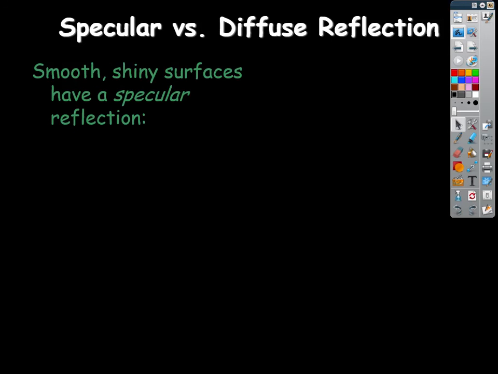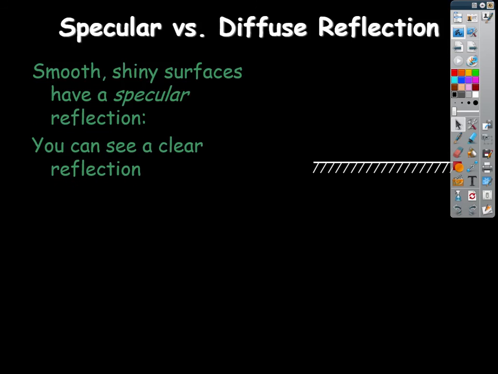What I was trying to say is we're going to describe this reflection a little bit more. We have two types of reflection, one called specular and one called diffuse. Smooth, shiny surfaces show you what's called specular reflection. So this would be mirrors, any object that you can actually see yourself in. Water, when it's calm, shows specular reflection. It only occurs on smooth, shiny surfaces because that law of reflection is very clearly defined. Those angles come back, the reflected ray comes back exactly like it comes in.